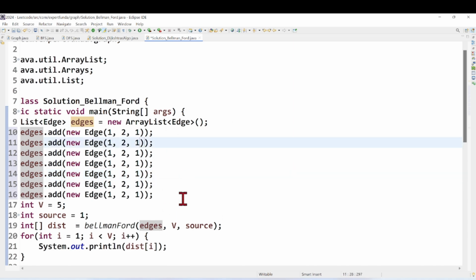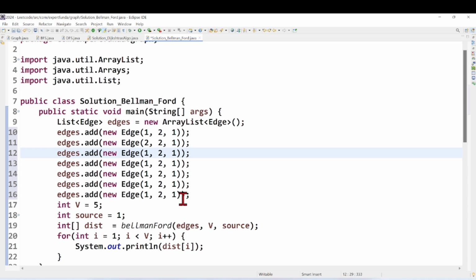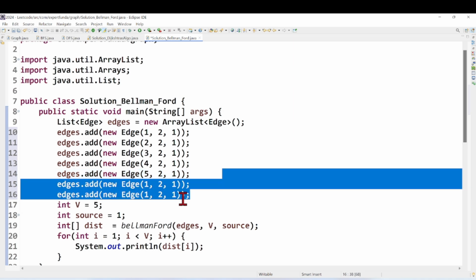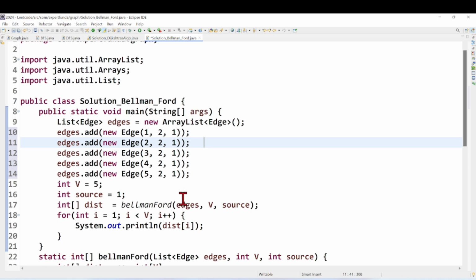So I'll take 1 2, 3 4 5. The rest is not required, you can take it if you want. And then I will go with 3 4 5 1. In the middle I will take 2, I'm changing the weight, -3, and 2.